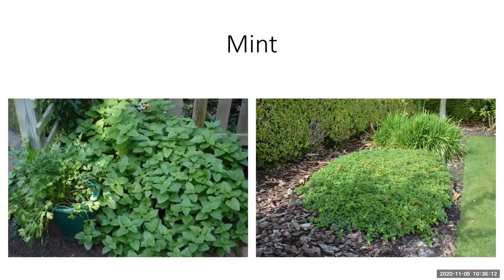Mint is another herb that would incorporate well, in a container or even in the ground. One thing to know: mint is spreading, so keep that in mind if you put it in the ground. It does best in moist soils and prefers light or part shade here in Florida — it can suffer in full sun without enough water. If you have part shade in your landscape, mint would be an excellent plant and could look great in a container or as a ground cover.